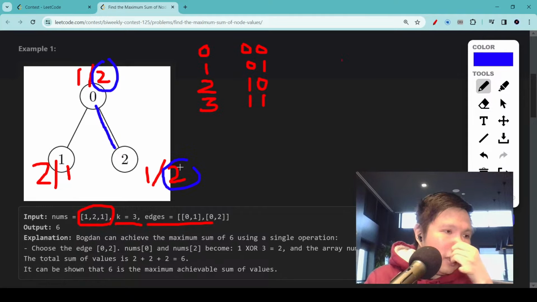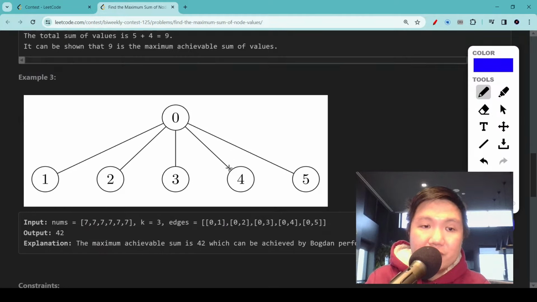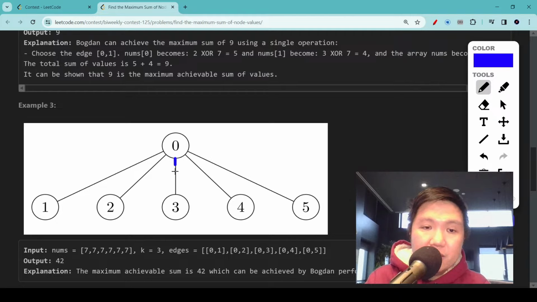So this means that I don't think a greedy algorithm will work. Essentially what you have to do is find the edges that you want to XOR. And the value of each node depends on how many edges next to it are selected. For instance, this one: if I select 2 of them, then this one will flip back to the original number. So I think that's the game that we're playing here.